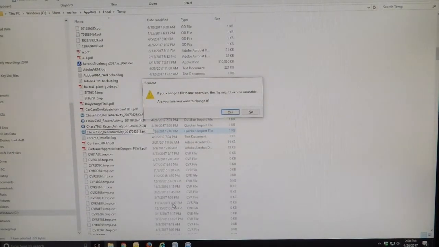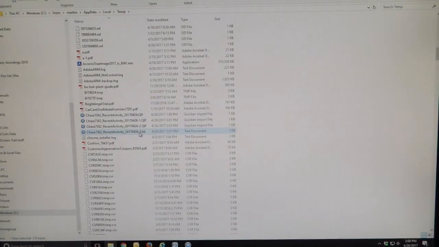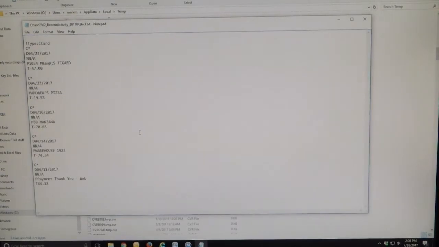Now it says if you change the file extension, the file may become unusable. Are you sure you want to change it? Click yes. Okay, so there's our file. Okay, little text file. So now double click on the text file and it opens it in a text editor.